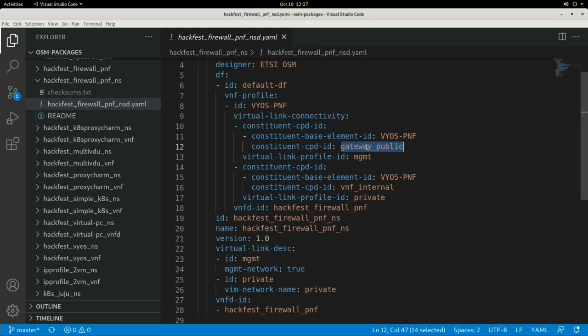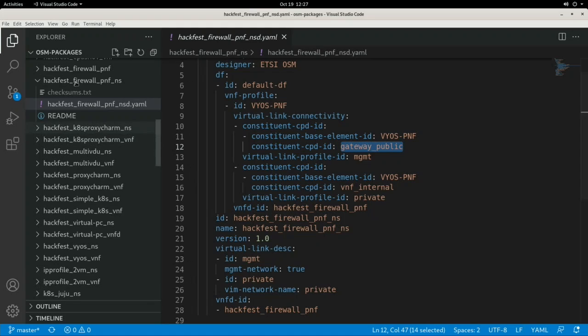So the one IP address, 172.21.19.125, whatever, is now associated with a label called gateway public, and here in the NSD, that's where we refer to it. So that's how OSM now knows, oh okay, we have an IP address for this.